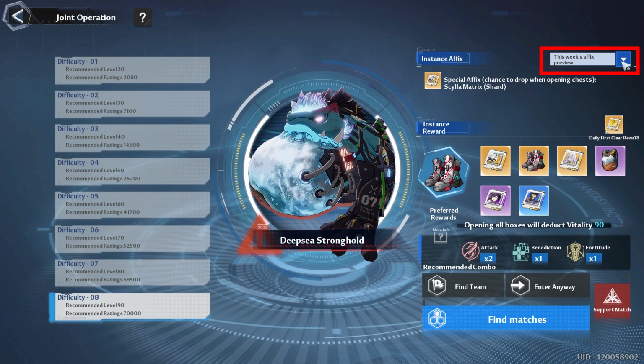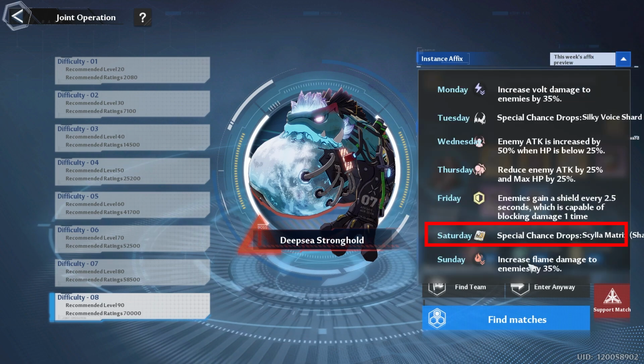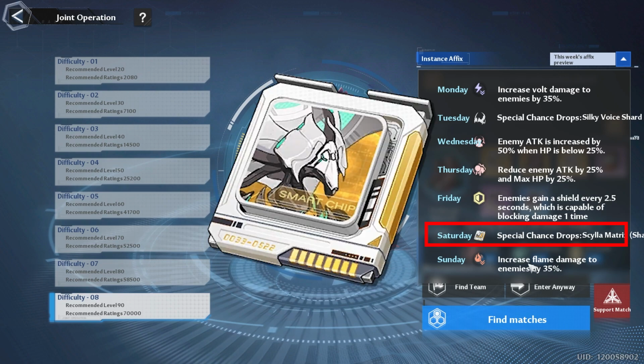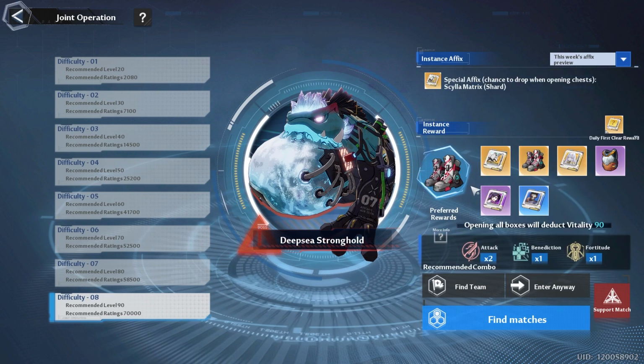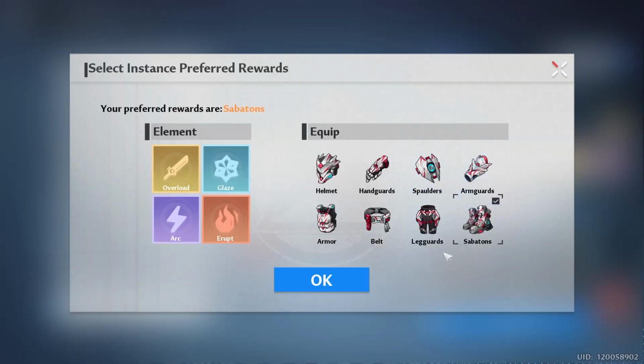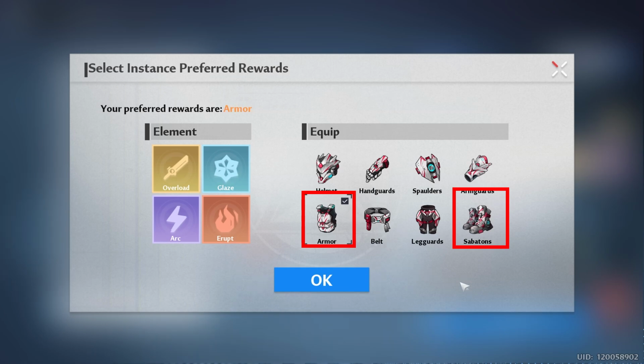Also, it's a good habit to go ahead and check this instance affix, because if you notice today, we have a chance to get Silka shards. So hopefully you were able to save some vitality on Friday so that way you can get a lot of shards today. And one other thing to know, for patch 3.3, we are going to be getting new Titan pieces to where we're going to be able to get boots and chest pieces. So if your gear is not the greatest, you may want to start farming some of those.